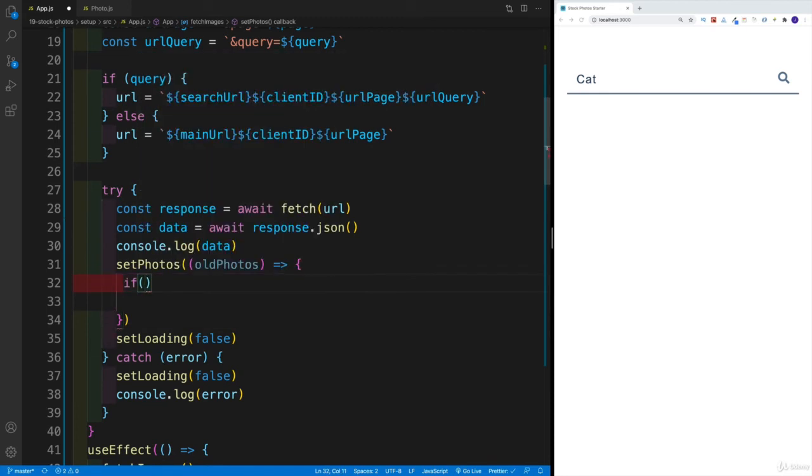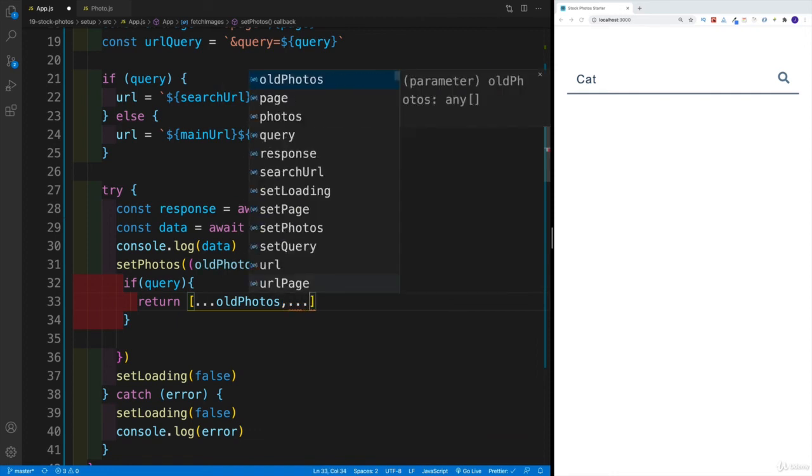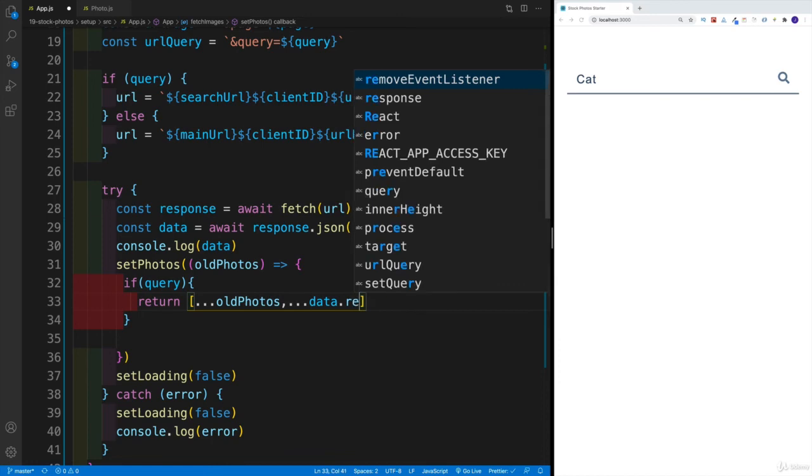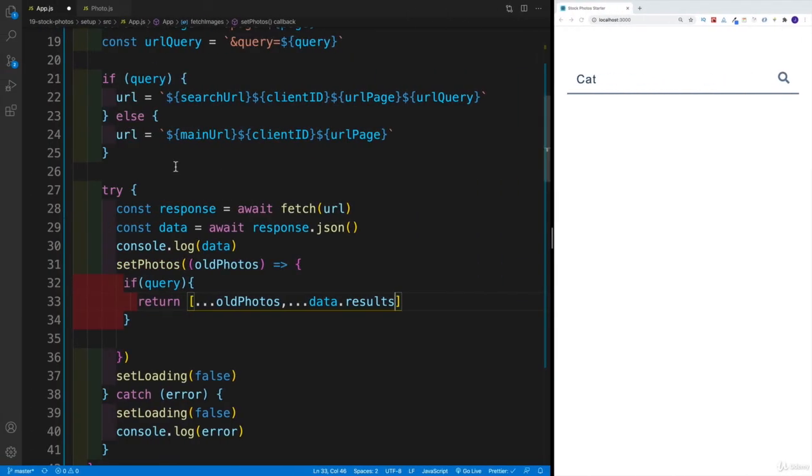And in here, let's just start with if query. So if it exists, then of course my data is in a different place. My photos essentially are in a different place. So in here, we'll say return, and then I would still want to spread out all photos, then comma, and now I would want to spread out data and then dot results. Why? Well, because we can see that if we just get default images, then of course we just get the data. We just have the array of images. And if we're searching, so if there's a search query, then of course we're getting back the object. That's why we go with object, and then we're looking for results.